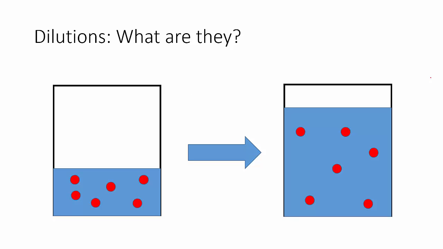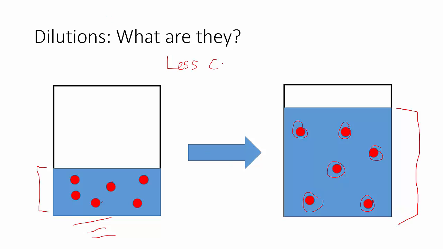So now we can move on and talk about dilutions. What are dilutions? Well, essentially, dilutions, you probably know already. It's when you make something less concentrated. So over here, we're starting with a certain amount of red dots representing our solute dissolved in a certain amount of solvent. So we've got a solution over here of a certain volume. And now over here, we kept the same amount of solute. If you count left and right side, they're the same amount of solute, but we changed its volume. So now it's less concentrated. So with dilutions, we're making something less concentrated.